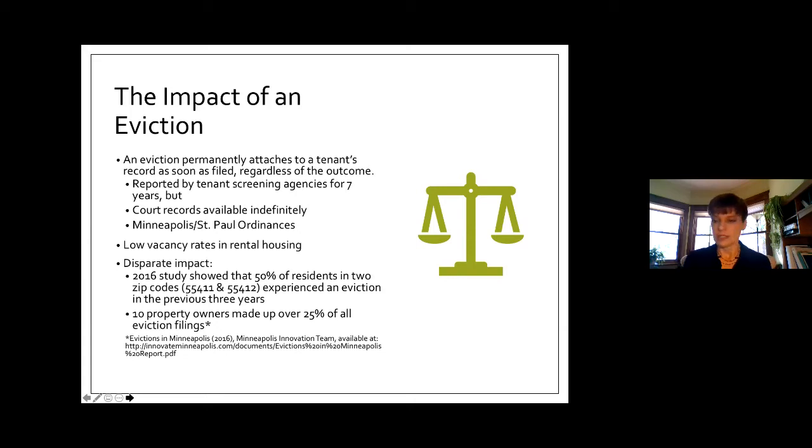Then something happens, a death, a sickness, a car breaks down. I'm always surprised at how many people fall behind on rent because they had a family member die and they've chosen to pay funeral expenses as opposed to their rent. So that falling behind on rent eventually leads to an eviction for non-payment of rent. When someone's been evicted, they now have an eviction on their record and they have to find a place in a relatively quick period of time. In a market such as the market that we have, it really leaves tenants in a bad position.